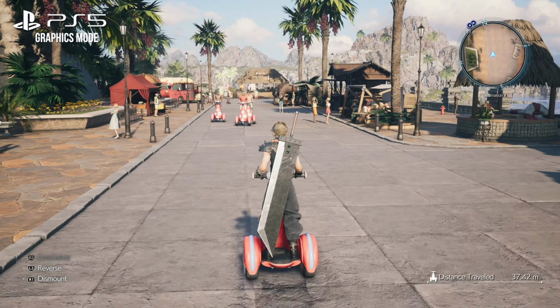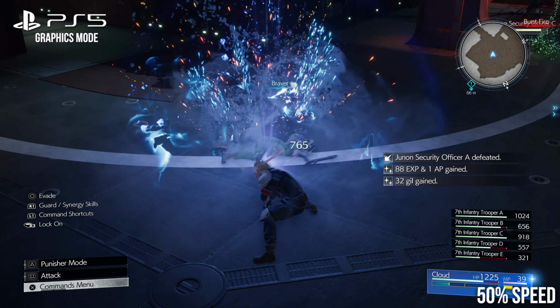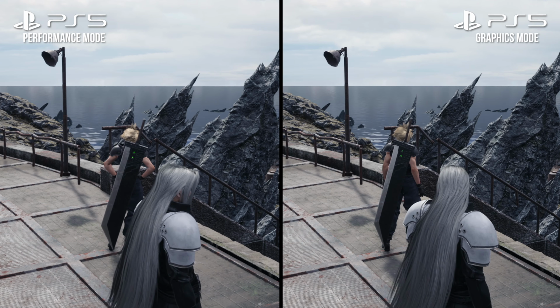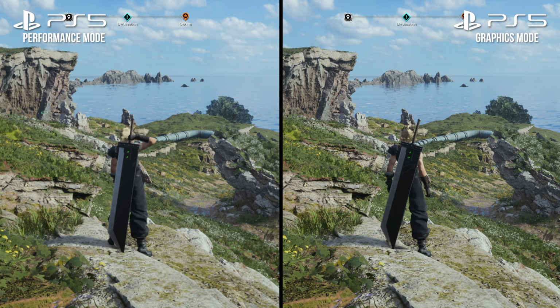And what Square Enix did to it is they made the performance mode upscale to 4K using this weird nearest neighbor thing, but it kind of looked like they were upscaling using nearest neighbor and then maybe downscaling to 4K or something.